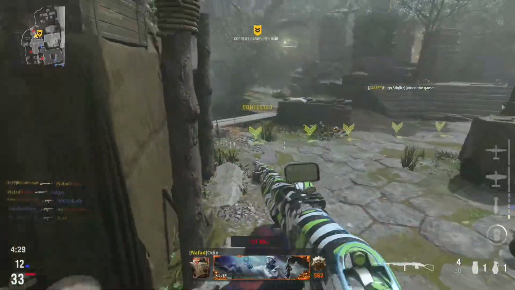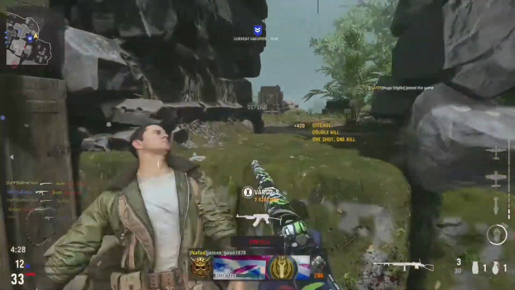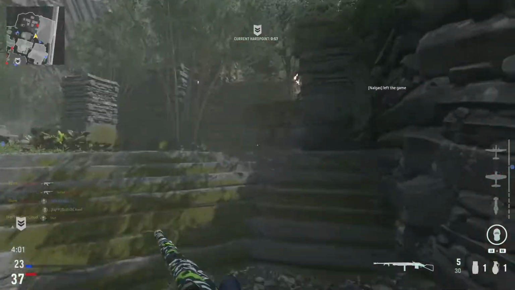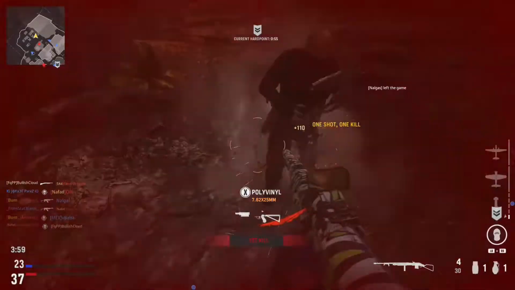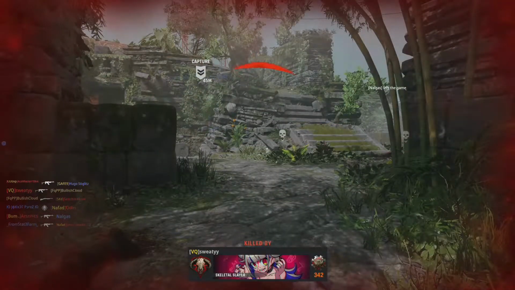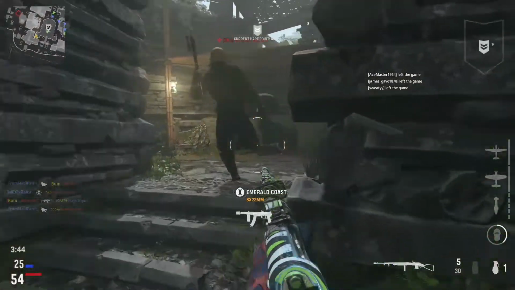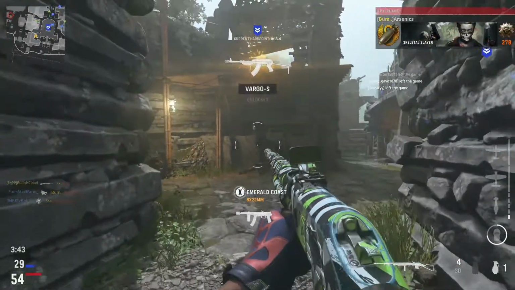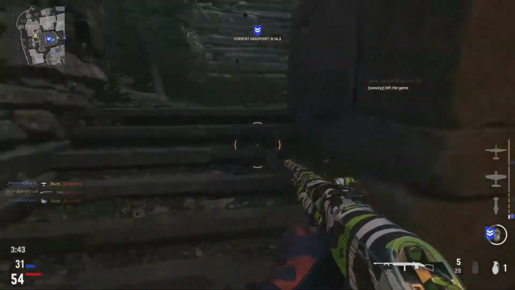All right, that should be 11. That should be 12. 13. 14. I keep getting shot in the back. All right, that should be 15. I should have it unlocked. Yep, there we go. Bam. I got the Vargo-S unlocked.